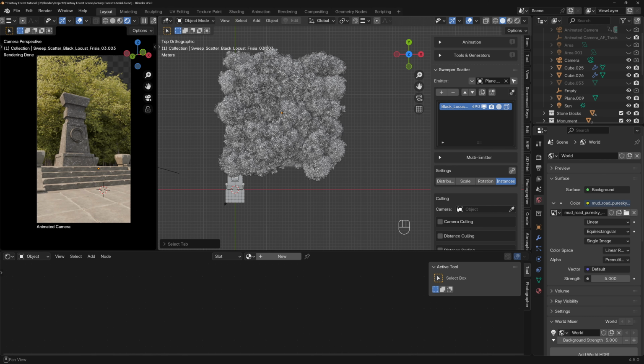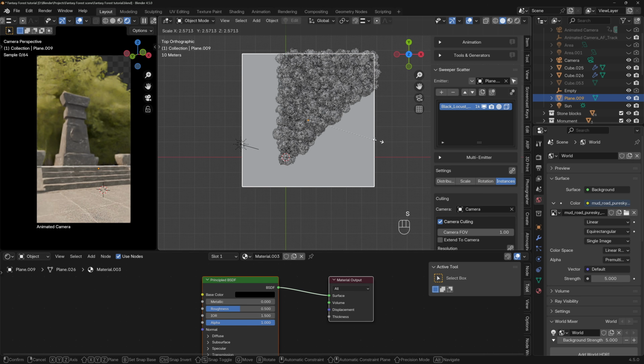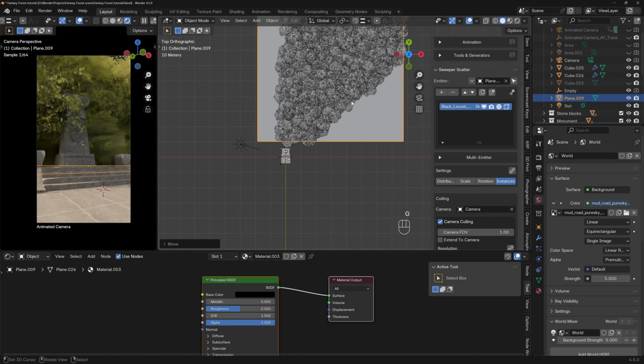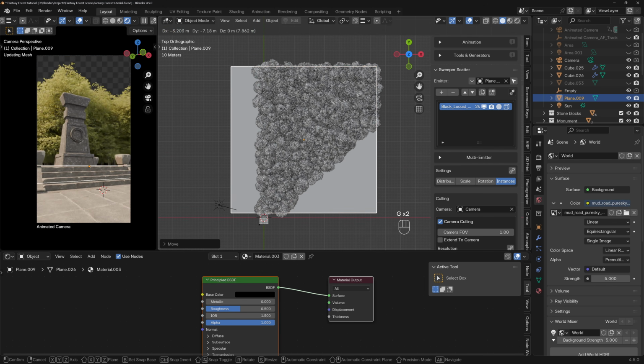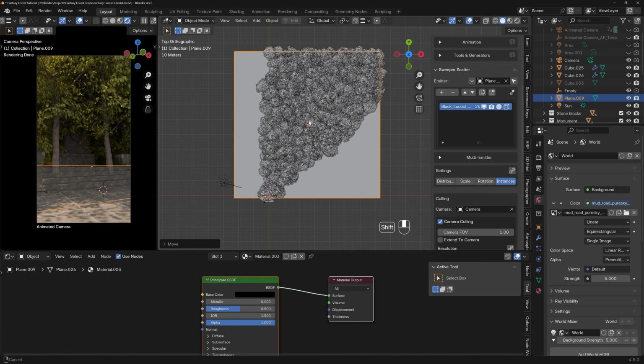We have the culling option, so we have camera culling. Select our camera right here, this one, and if I turn on the camera culling, you can see, maybe if I make this bigger, it will be even more obvious. Move it here. You can see that this is only shown in the places that are in the camera viewport. So this is what the camera sees, all right, and the assets are only spawned there. So this is another tool that helps us to not show the assets and not spawn the assets where the camera is not seeing it at all, because it doesn't make sense.